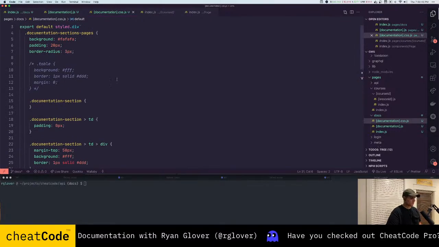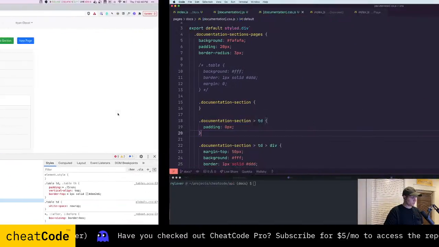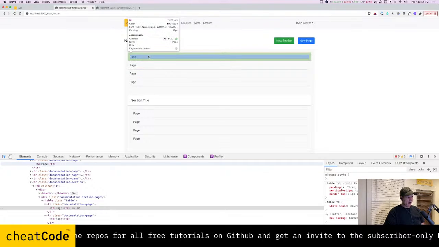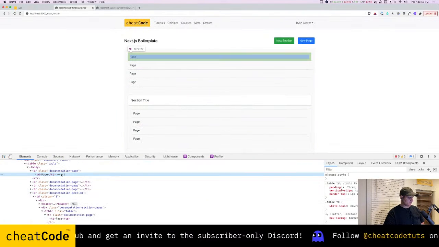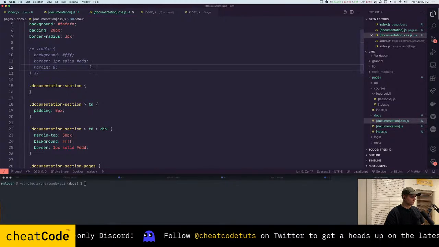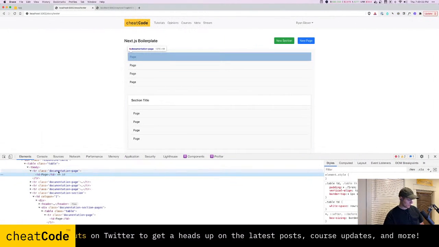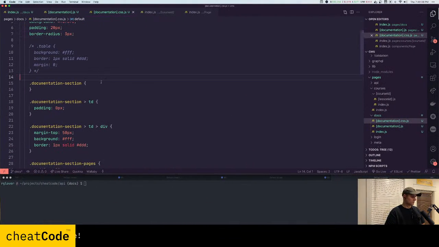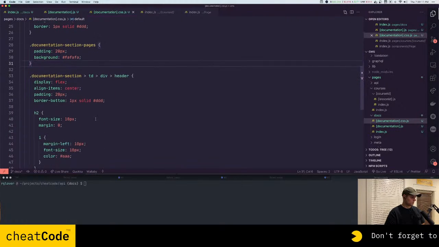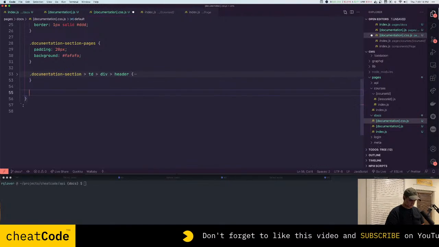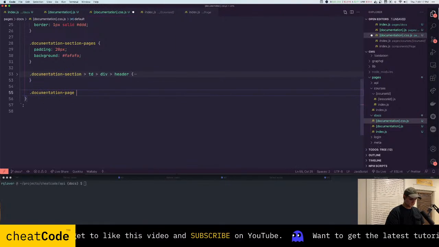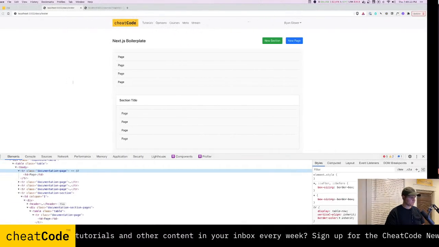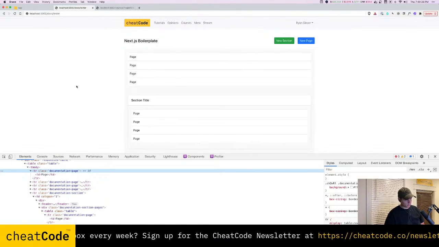So before we go any further, just to give this a little more structure here. What am I thinking? So this is going to be TR TD. So you got documentation page. Oh, we can just do it on documentation page, even better. So we'll say, let's close that. We'll come back and clean that up. So we'll say documentation page. What if I just set the background on that? Nice. Okay.